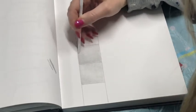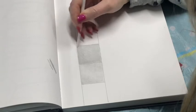So you can see I'm blending with my tortillon in different directions. This will take out some of my pencil lines. It's not going to be perfect, but it takes out some of them. So now we have a square that's a little bit darker than the square before it. So I'm going to pause again, and then I'm going to fill in the next square, and then we'll come back again when we see it shaded.